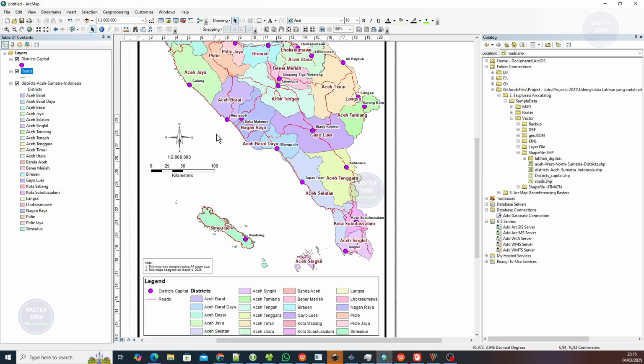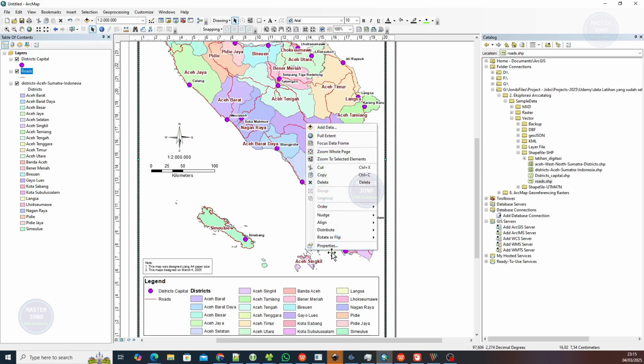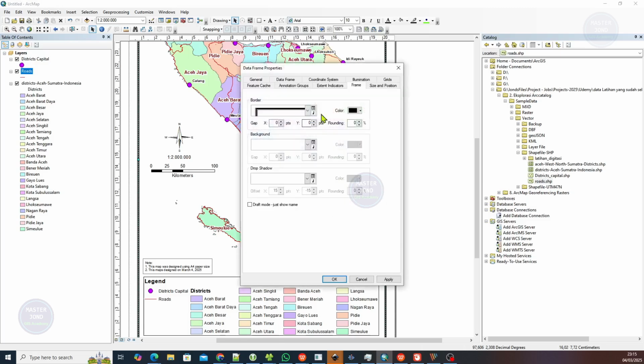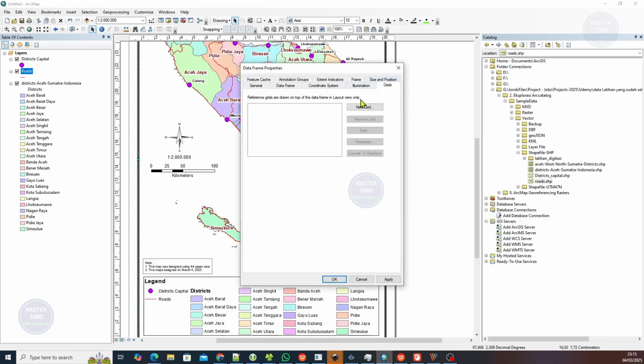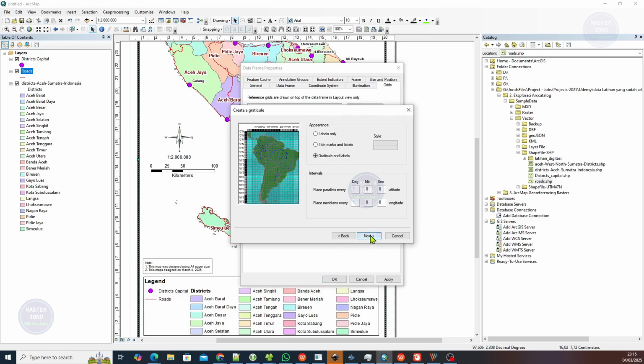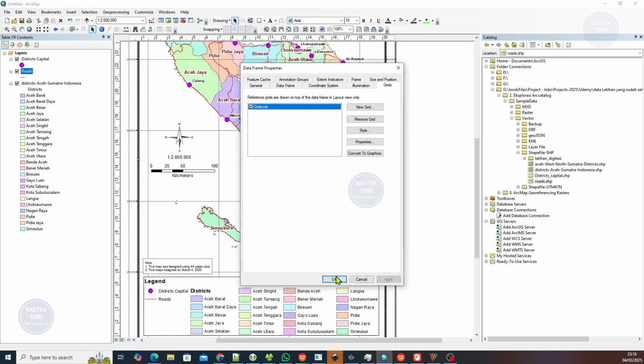And the last, we will add the grid. Of course, a map without a grid is a sketch, not a map. We click here, the map, and right click properties. And we click grid, new, and next, next, next, finish, apply.